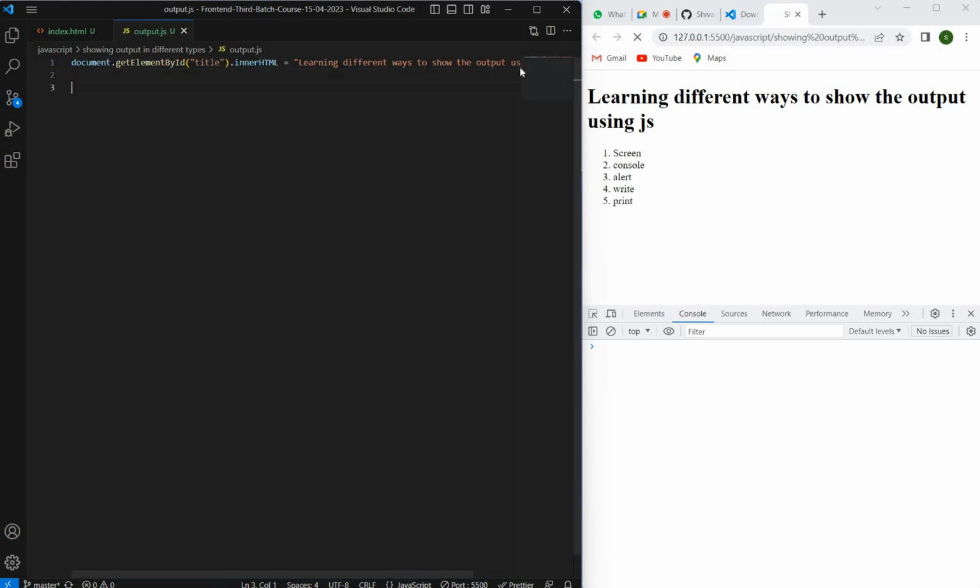If you are running the script tag before the HTML is loaded, at that time we are not able to find the elements. Since JavaScript is used to manipulate the HTML and CSS, it is not able to find the things, so it will throw errors. If you are using the script tag before the closing tag of the body, it will not show any error, because we are running the JavaScript after the HTML. We can change the content that we want, and it will not throw any error. It is always better to keep the script tag before the closing tag of the body. This is the statement.